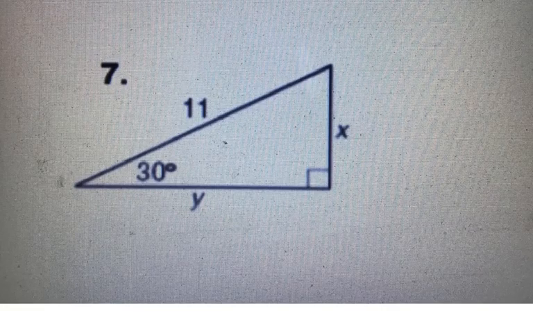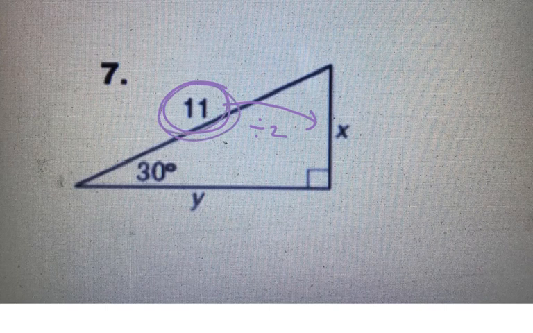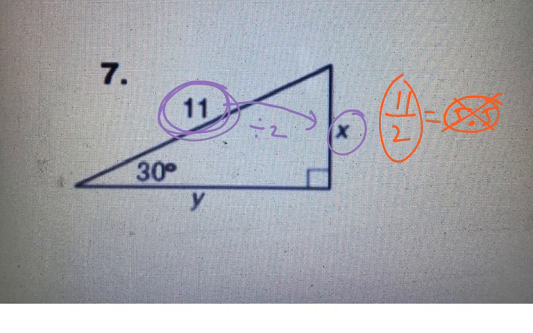Okay. Ignore the fire truck in the background, please. Guys, go ahead and try this problem. Pause the video and give it a shot. Notice this time, guys, they gave us the hypotenuse. To go back to the short side, I have to divide by 2. Remember, the hypotenuse is always 2 times bigger. That means the short side has to be half as big, right? So it's 11 divided by 2. Now, normally we would divide and make that 5.5, but let's just leave it as a fraction, okay? Leave it as a fraction.